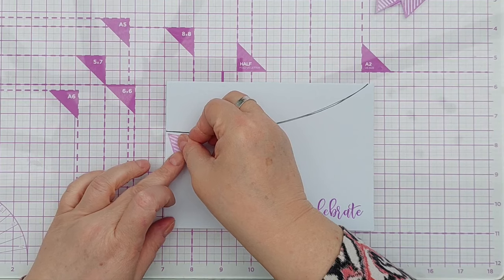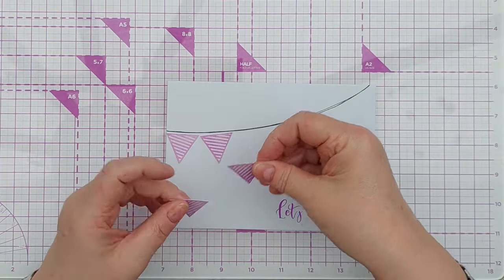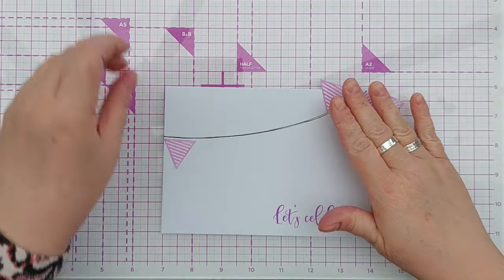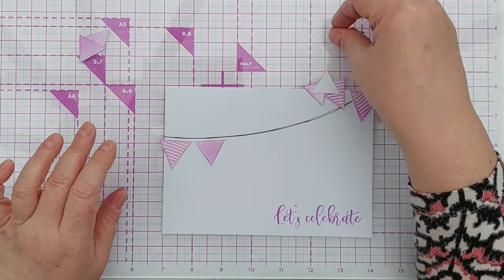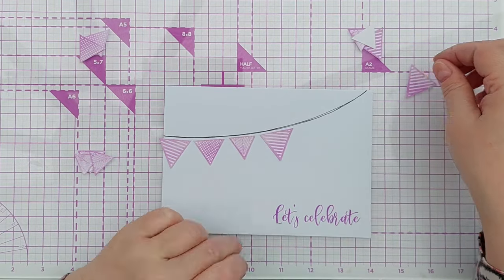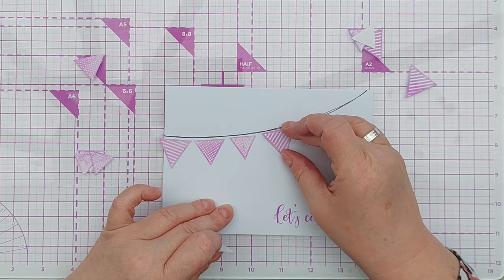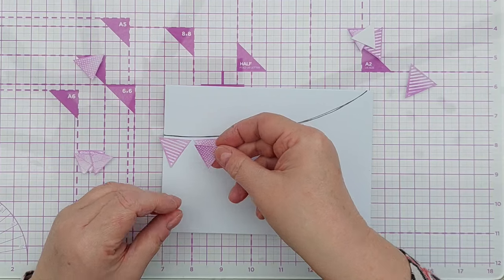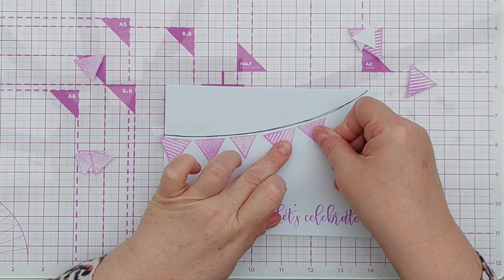So now we can add these. You can pop them on and draw around them or you could leave them without a line. You could just use all the same ones or you can alternate them. I'm rotating the flags each time I add them so that the designs are coming in from different directions. That adds a bit more variation.